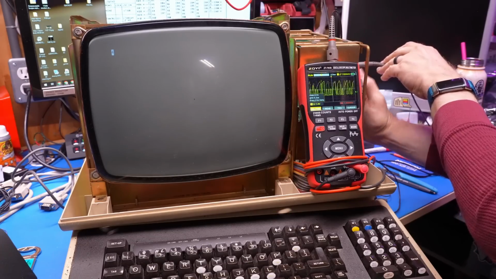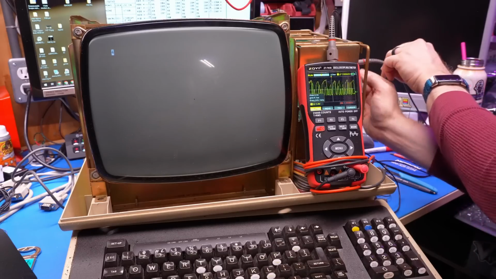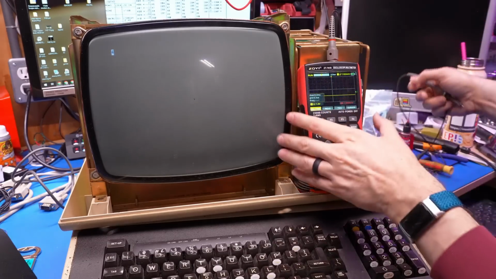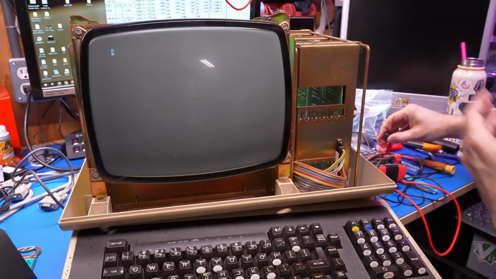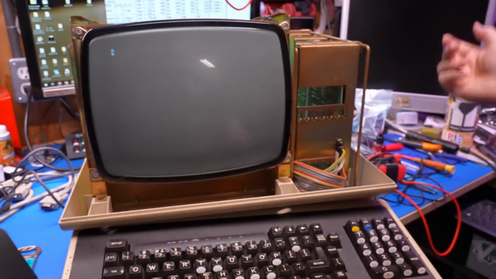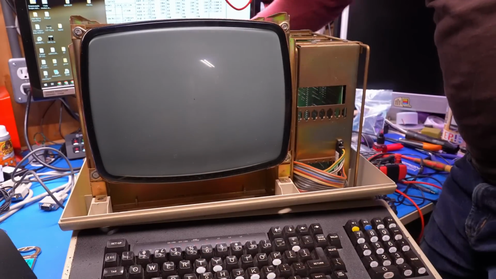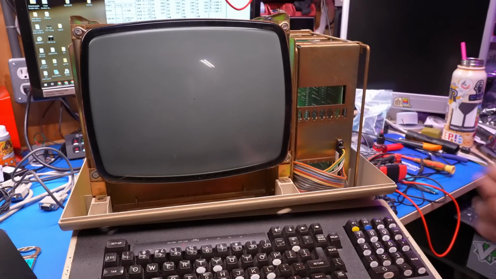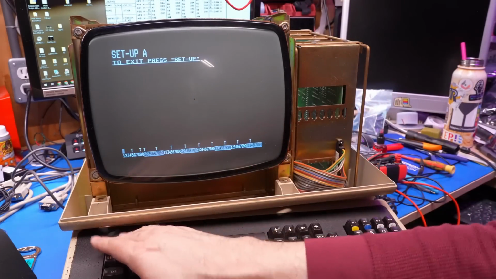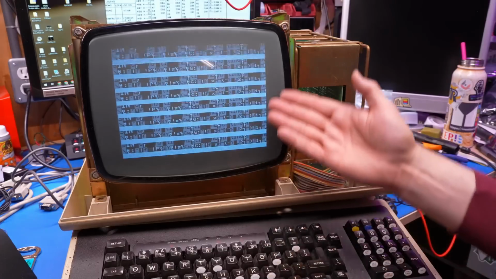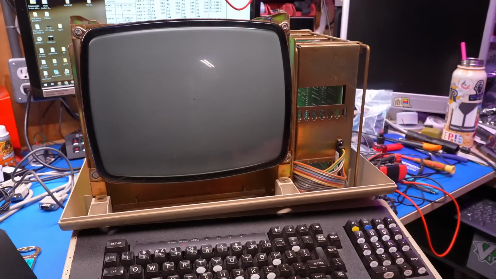Okay, well, doesn't seem to be going off now. So I guess bending the pin did the trick. I don't know. So keyboard is plugged in, turn it back on. We should have no diagnostic errors now. We do not. I can do a reset procedure. We can see all the stuff happening.